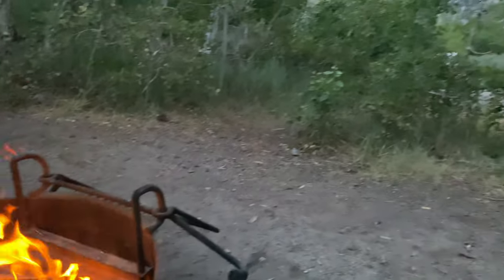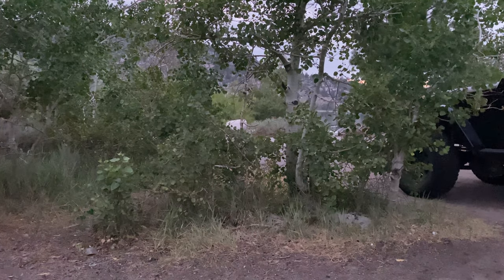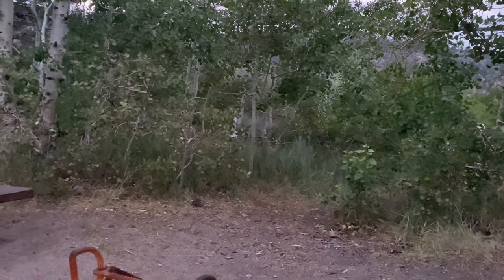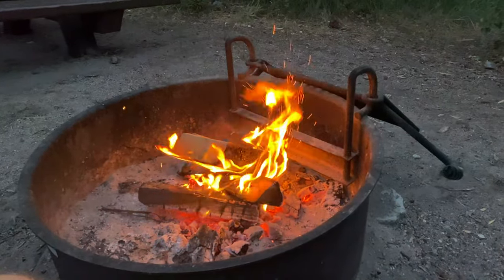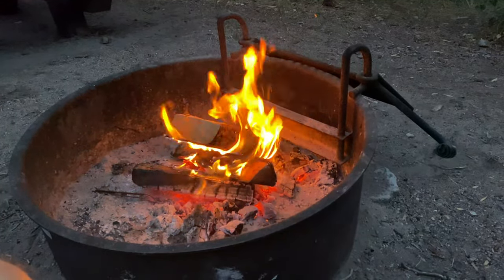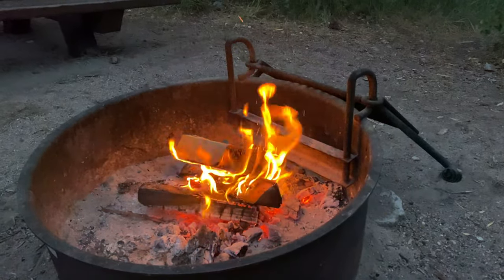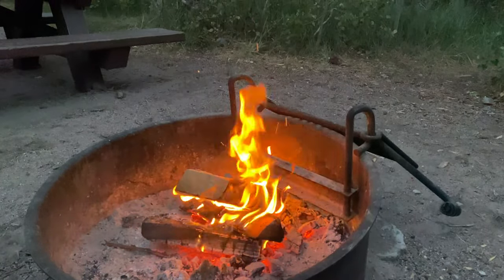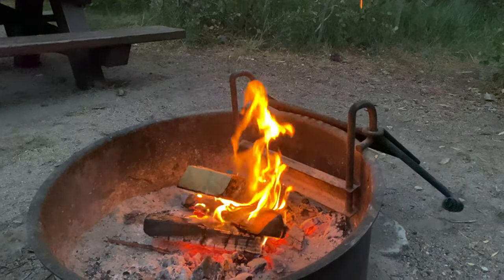We got a good spot right here. The lake is just over there. It's dark now, I know, but these sites that are closest to the lake are the tent only sites, which is kind of cool. So we don't have any RVs right next to us. It's not crazy secluded or anything, but it's good enough. We've seen worse, like that beach that we went to last time, the Carlsbad area. Been pretty quiet. Try to walk around the lake tomorrow.